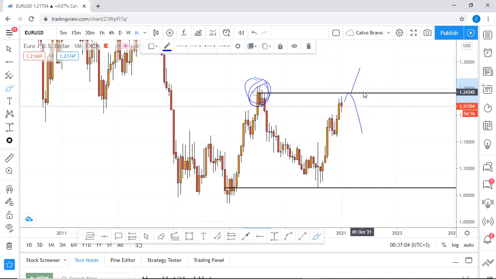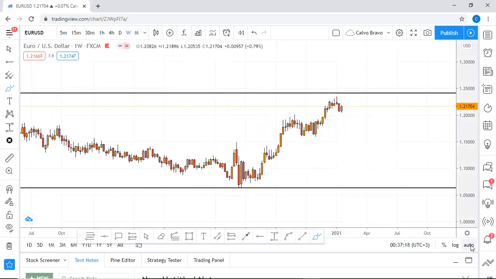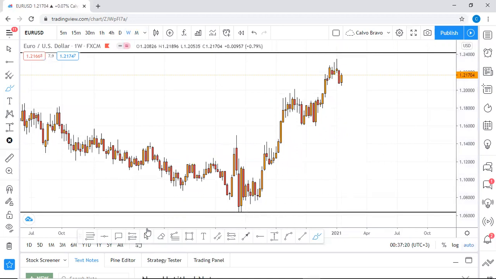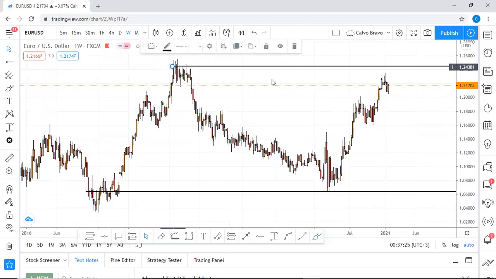So this is what we get in the higher time frame: the potential level, with price coming toward the potential level to touch. Now we can switch to the weekly time frame. Possibly we can get some information here. In the weekly time frame, this is what we get. We still have this potential level over here.